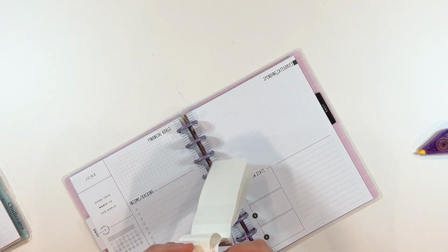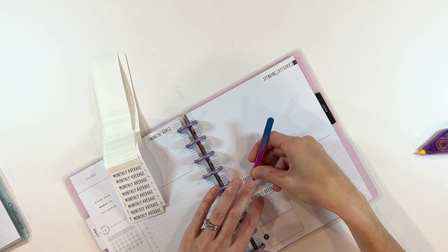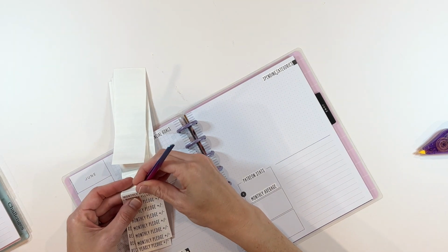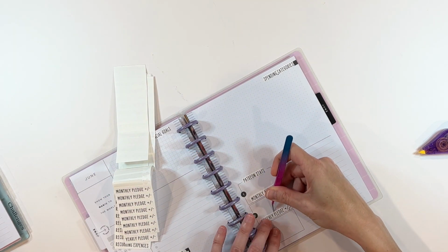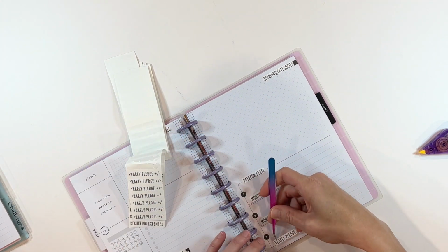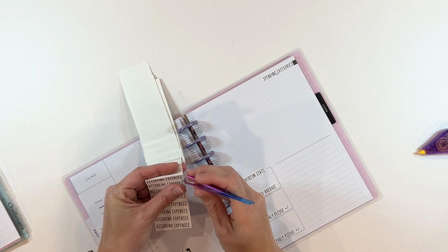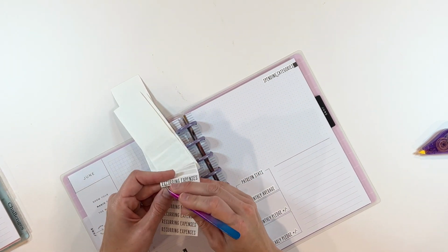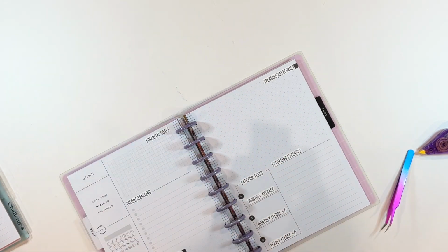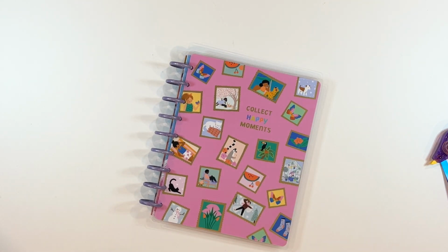Two of my major areas that I like to track are Patreon, so I like to keep track of the stats over there, what the monthly average is, how my patron numbers are going, things like that. And so I keep track in those boxes. And then I also like to keep track of those rolling expenses. So things that maybe I only have to pay a few times a year, but I need to budget for that each month so that it doesn't catch me by surprise when I have to renew my website or pay for another large expense.